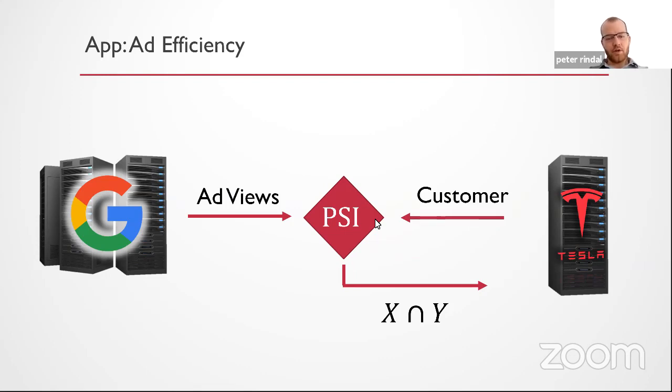Here you could run private set intersection between the two sets, and only the customers that saw the ad and bought the car are revealed. What's more, Google actually does something a little bit fancier, where they don't reveal the intersection itself, but they do a little post-processing, and they reveal how many dollars the customers spent, or how many customers saw it, not necessarily the individual customers themselves. And we'll see how to do this at the very end of the talk too.